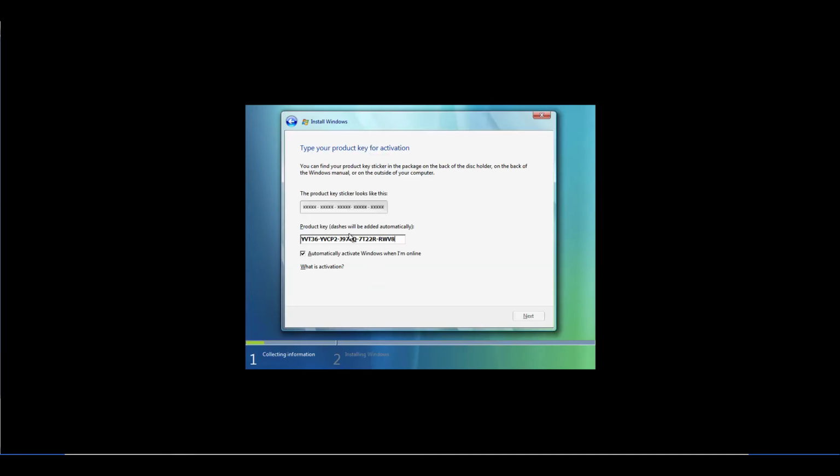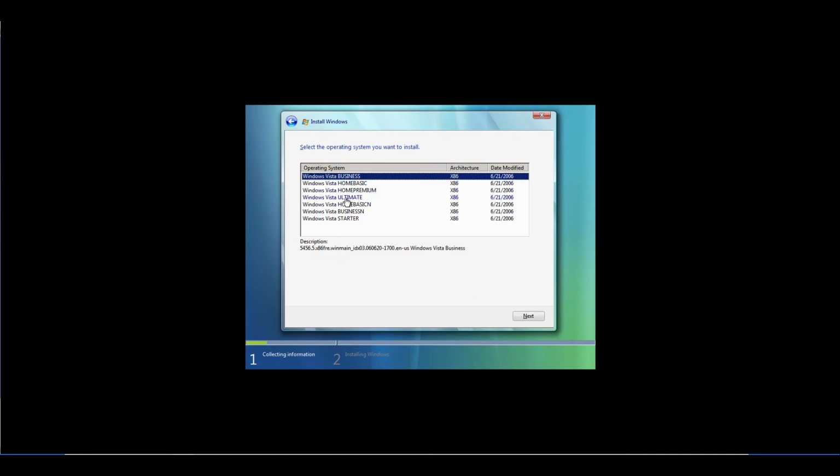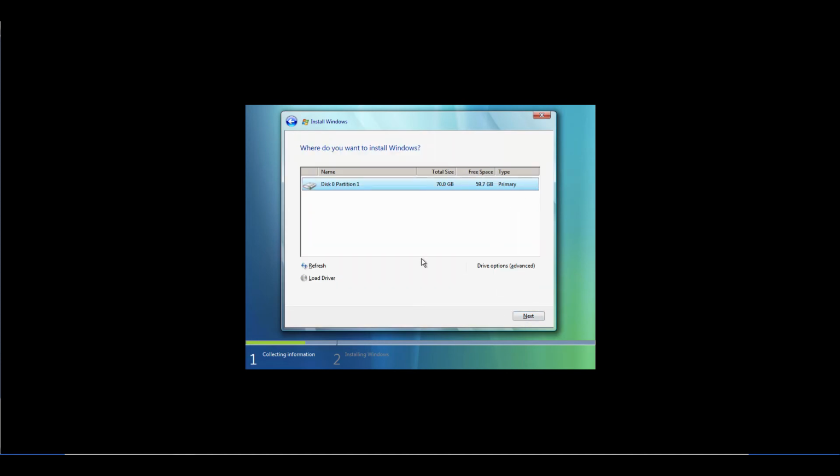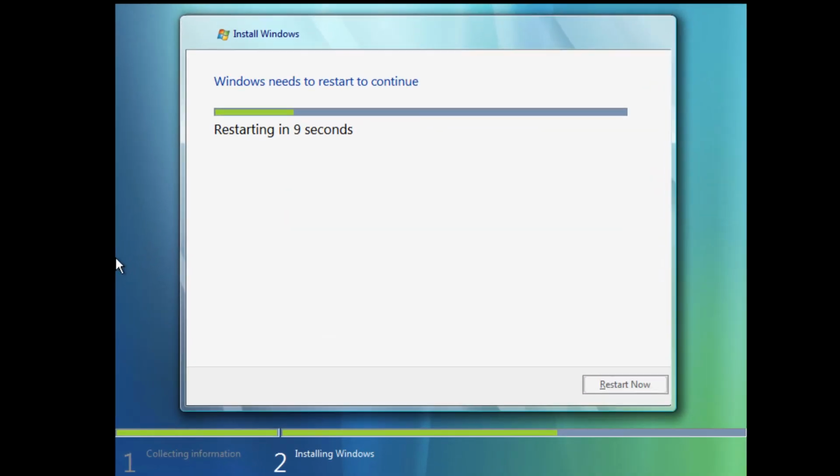Alrighty, guys, we're right here. We've got the release candidate, Windows Vista release candidate 5456. There aren't a lot of changes in this one, I'll tell you that right now. There's not a lot, but there are a couple of significant ones. As you know, this is a release candidate, so we are very, very close to the actual RTM version of Windows Vista. As you know, we're not calling it Longhorn anymore, we're calling it Vista. It's calling itself Vista, and we're going to call it Vista, because it does.